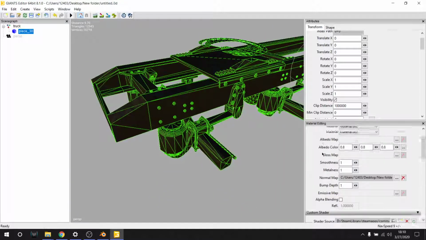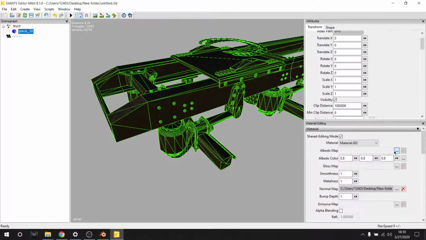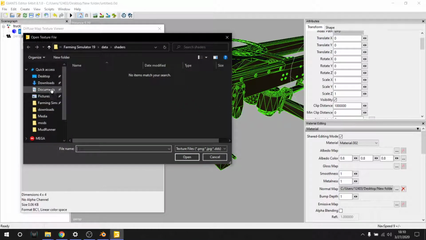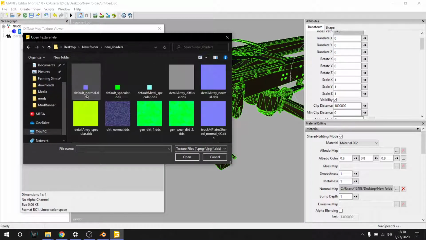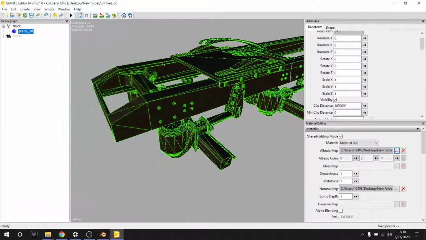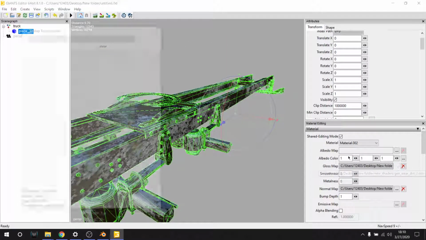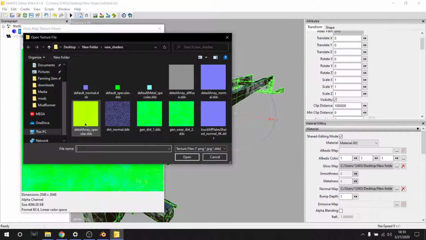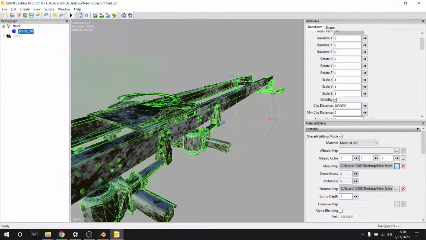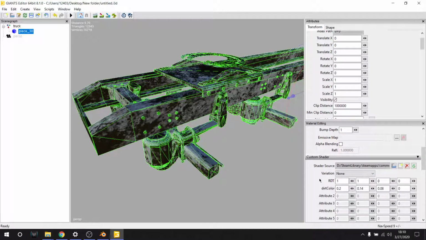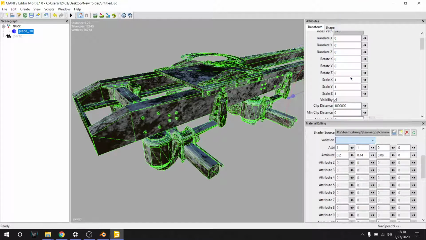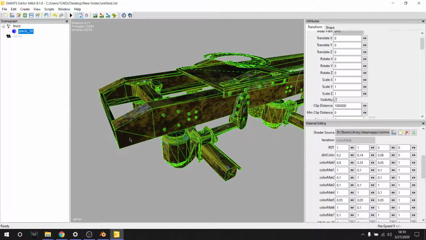Okay, so I think it's this one. Bear with me. I haven't done this for a little bit. Dark Gen 2. Nope, it's not this one. Is it gloss? I think it's the gloss. Yeah. So then the gloss, you click that, and then you can pick anywhere from Dirt Normal, Gen 1 Dirt, or Gen Wear Dirt 2. Click that and open. Alright, so hopefully, and then you just go over to here, color mask, yellow.